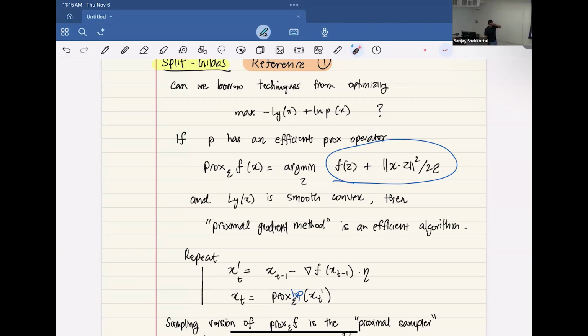Oh, okay. Yeah, sorry. This F is just for the definition of the prox operator. It is actually log P. This F here is the loss, L_y. My bad. So I take a gradient step for L_y, and then I do the prox for P. P is my regularizer. Sorry, I have used F for everything here, but it shouldn't be. It's fine, it's conceptual.